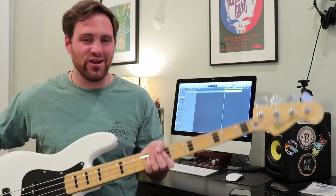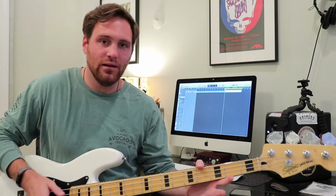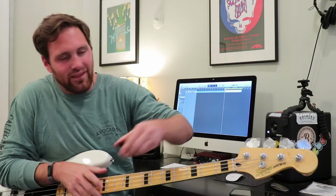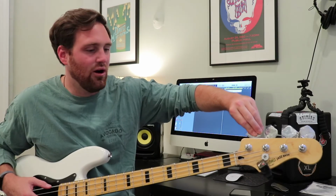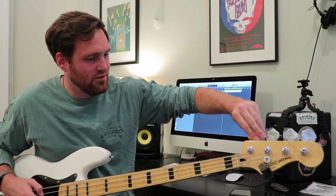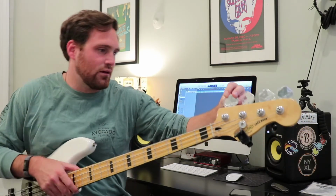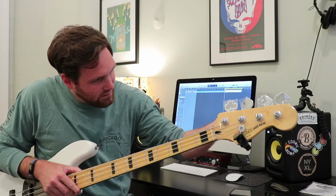It's actually, for being shipped, it's actually set up pretty nice. Let's see if it's in tune. I doubt it. I think that'd be a little bit much to expect it to come already set in tune, but let's see. Oh! Just barely out of tune. I guess we can take the plastic off. One eternity later.